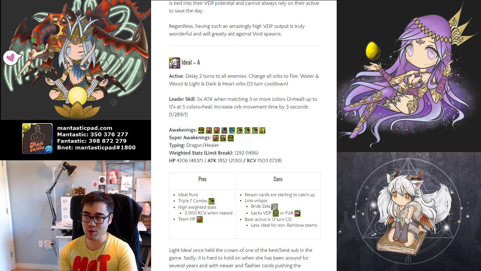Having a full board of all 5 colors plus hearts does not give you much leeway for even making a follow-up attack, let alone a VDP. So that is definitely a drawback in my opinion. As a leader, we don't look at it. They're just a very powerful stat-heavy sub, which will definitely inflate your health and your RCV along with damage output.